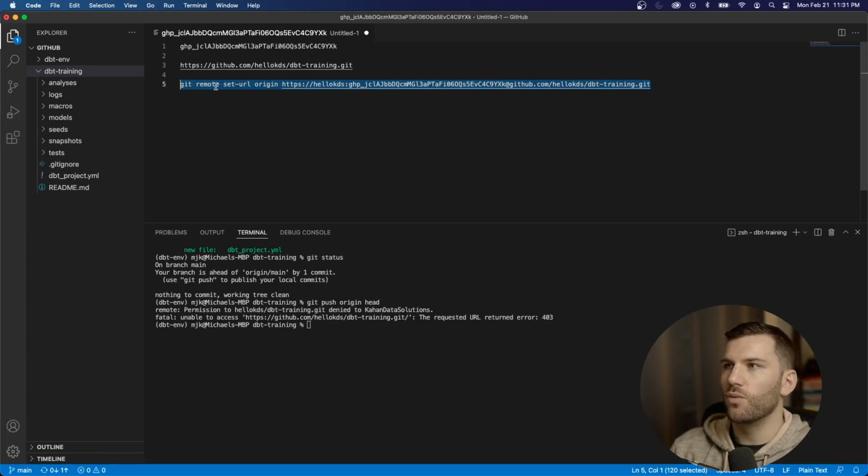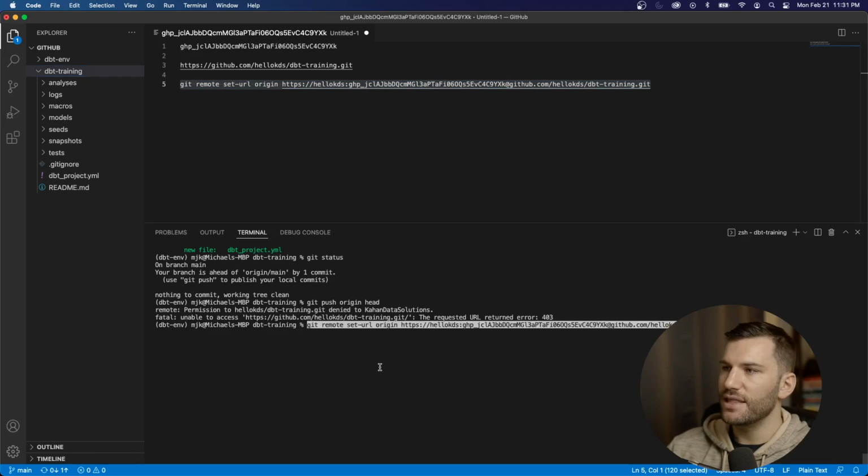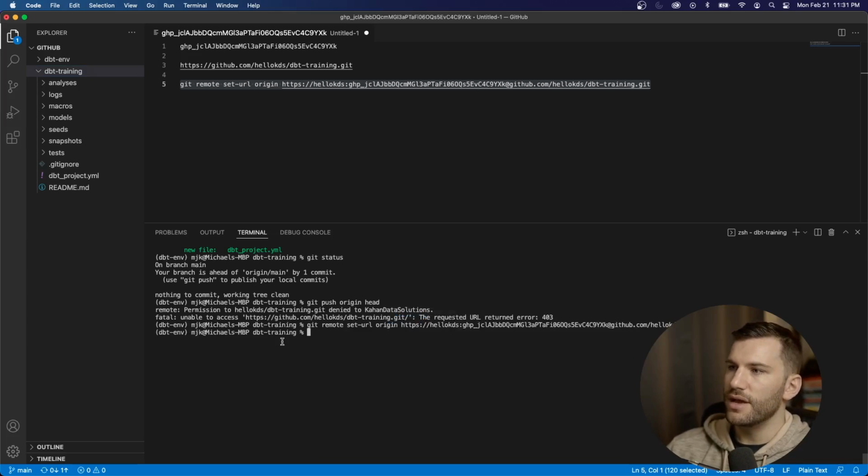So we basically want us to use this connection anytime we're trying to push something. So go ahead and paste that in here. Double check it looks right. Press enter. So now we should be set. So anytime we try to push or pull or do anything, we're going to be using these credentials and have full permissions. Now let's try this again. We can press up twice to go to the latest ones. Enter.